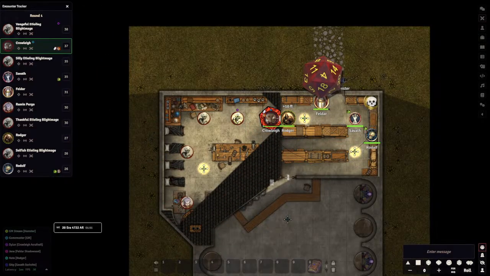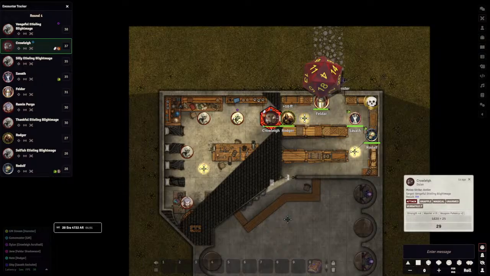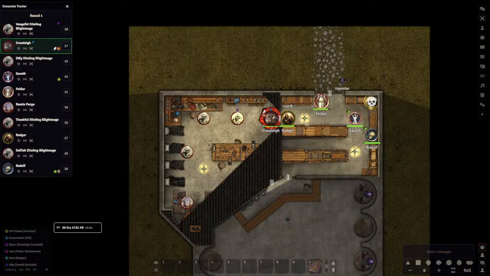Does your mighty rage require them not go yet, or is it just their first attack? I don't know. Let me double check. I can never remember. Sometimes it's before they go. It's not my turn yet, so no. It's during my first turn.